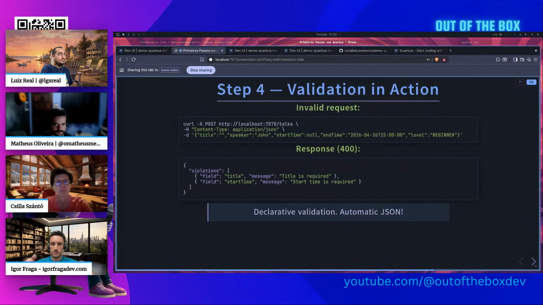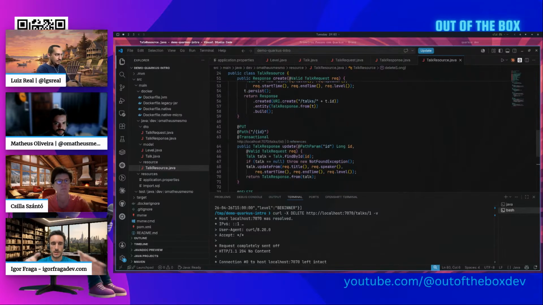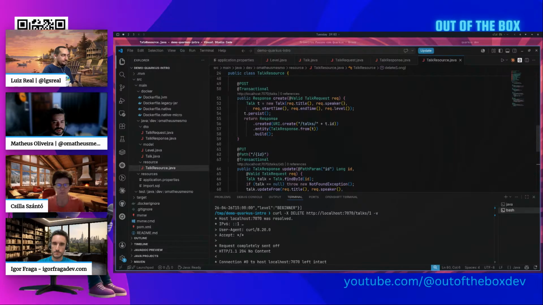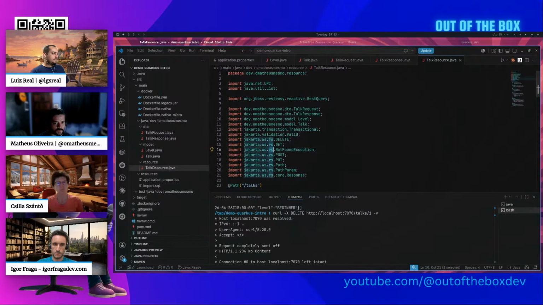Does it get from the @DELETE or @PUT, or how does Quarkus figure out which status code this should return? Yeah, it's based on the HTTP verbs. An important thing to know is that if some unchecked exception is thrown, then Quarkus will return... it's not Quarkus, in fact, it's Jakarta RS.